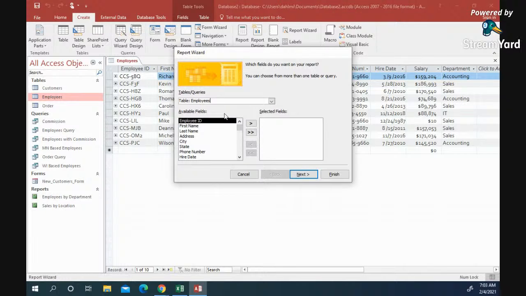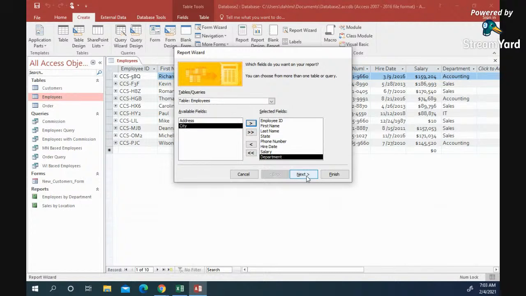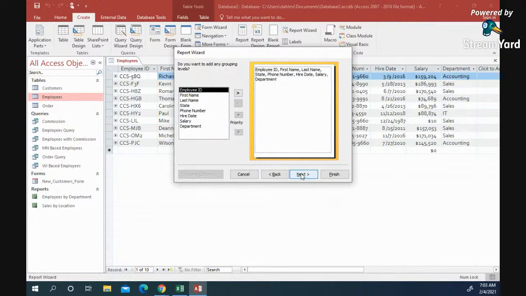For this simple one that I'm going to show here, I'm just going to use my employees because we are going to list them and group them by state. So I'm not necessarily going to need the address and city because we just want to group them by state. And then we collect the rest of their contact information, hire date, salary, department, and so on. So I don't necessarily need to know their exact street or the city that they live in. So if I click Next here, now this next step is about grouping.